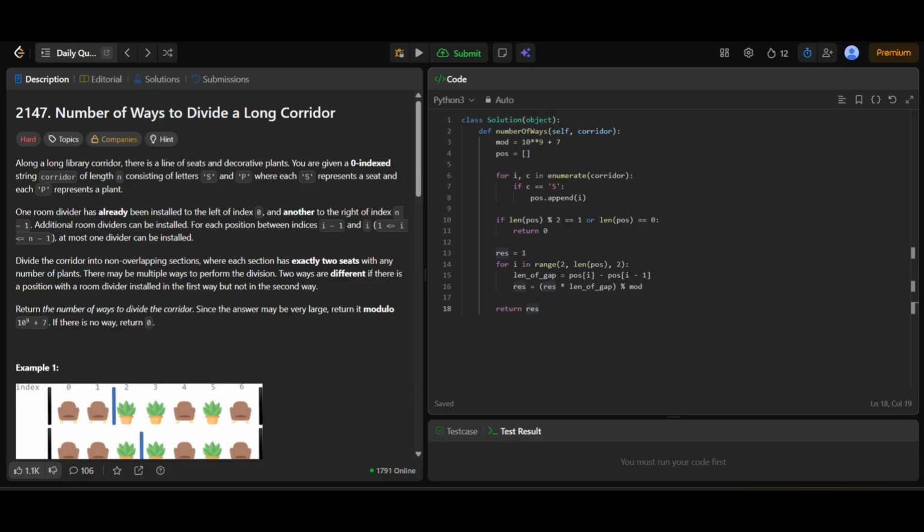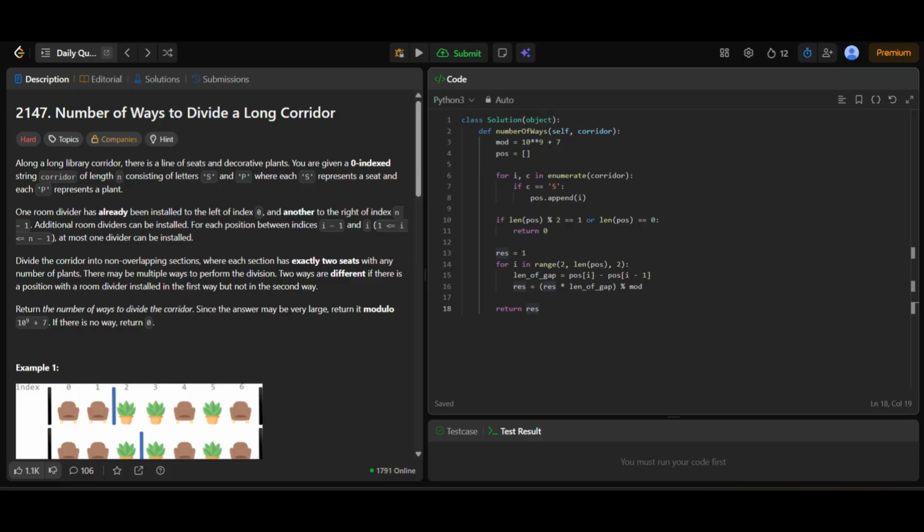And the core and main logic is counting divider choices using the second for loop. We process seats in pairs. Every pair of seats forms one section. Between 2 consecutive sections, there may be multiple plant positions where we can place a divider. The number of valid divider positions is the distance between the last seat of the previous section and the first seat of the next section.